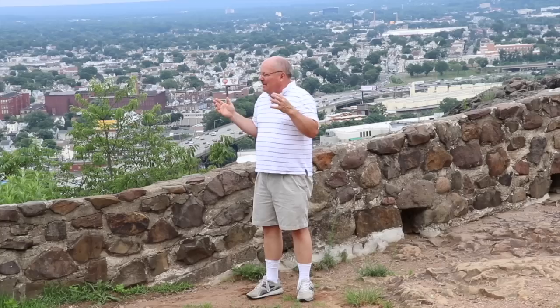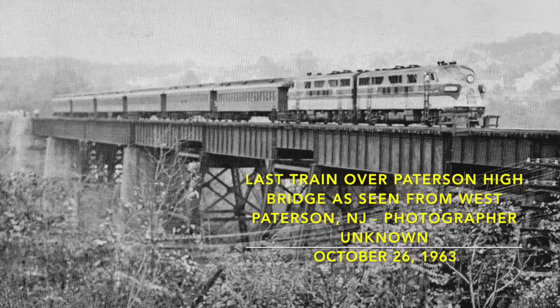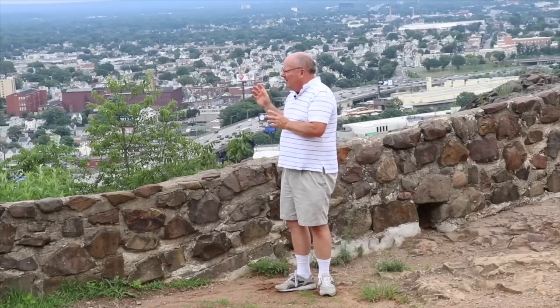Now, how does this affect the cutoff? Well, in October of 1963, the last trains come through here, and they start tearing up the track and the right-of-way and planning for the highway and so forth. Now, there are several different changes that are made to the traffic patterns for the Erie Lackawanna. The first one is, of course, that this is no longer in operation, the Boonton branch, or the Boonton line as it would become.